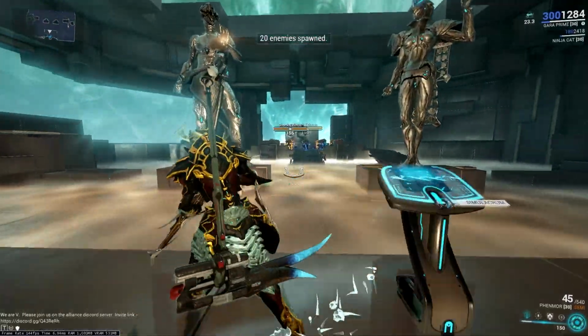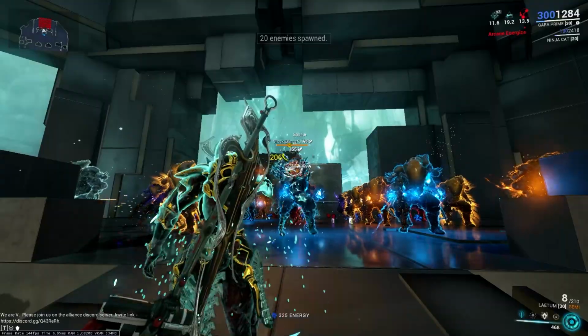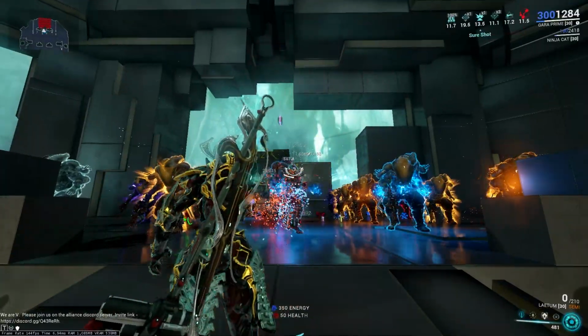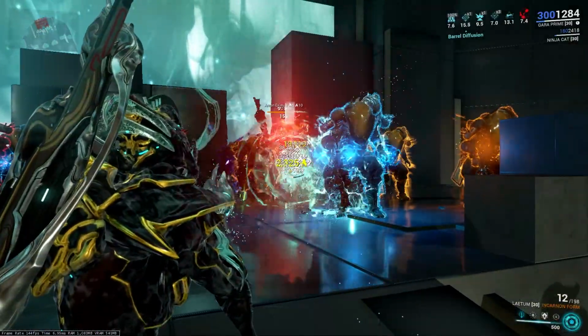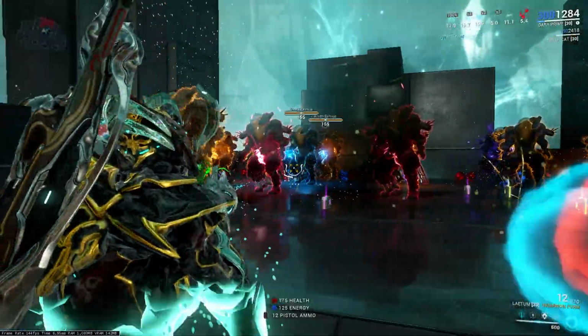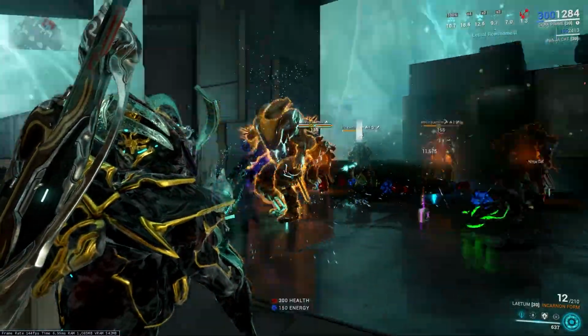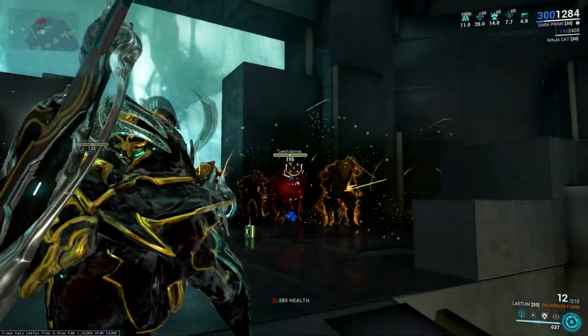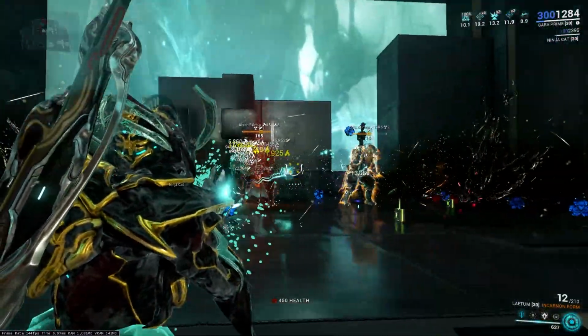Sure, content has gotten significantly harder since Maiming Strike was meta, but I would argue this is just as broken and just as boring. So to start us off here, we're going to be using the Laetum against level 155 Eximus Noxes, and in this first clip, we'll be butchering these fellows with little to no external buffing. And they are melting. 2 to 4 shot kills are nothing to scoff at, but we're just getting started.